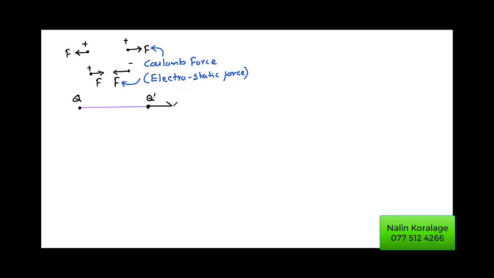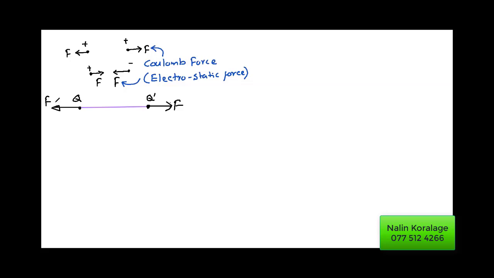And it's going to be like this. That force, let's say, is going to be F. And again, we have the repulsive force on this one also, like that. That repulsive force is going to be away from, like this. This force is going to be F according to Newton's third law. According to Newton's third law, the force by this Q dash on Q is also going to be F.